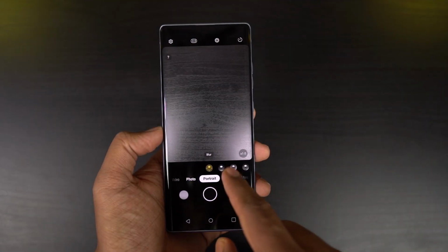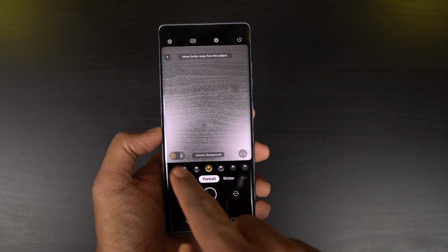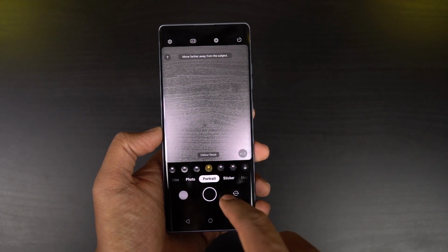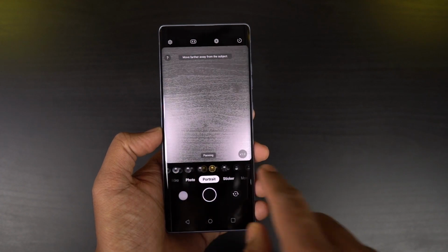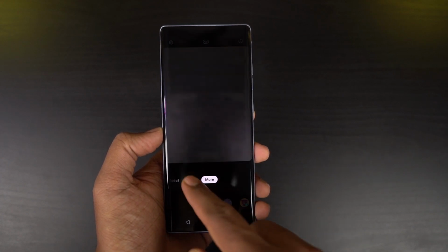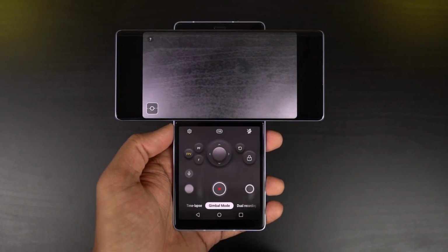Besides the gimbal camera mechanism itself, we have a lot more camera related features, different filters going on for the portrait mode. Besides that, even the low light performance of this phone is pretty good. Overall, cameras on this phone are definitely pretty good, pretty impressive, but the most eye-catching thing would be that gimbal mechanism, and that only matters if you record a lot of videos.